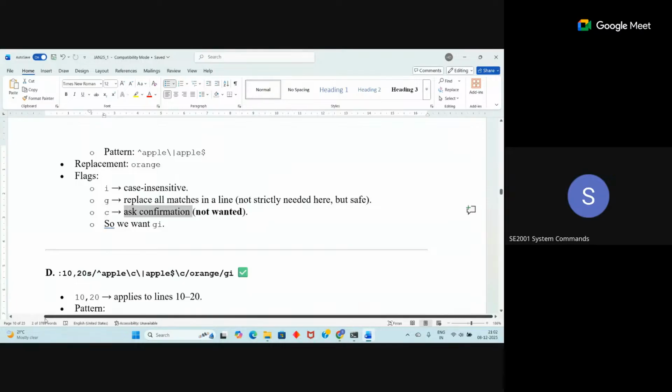Like user interaction, it will ask. So you are asked to replace without user interaction, so you don't need to use the c option. The flags that you need to use are only g and i: replace all the matches in a line with case insensitiveness.